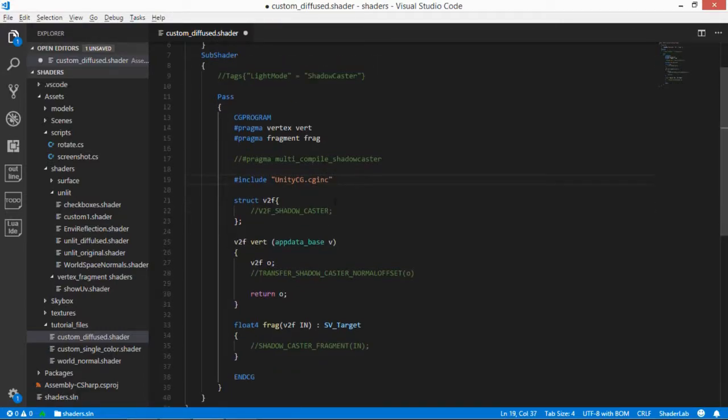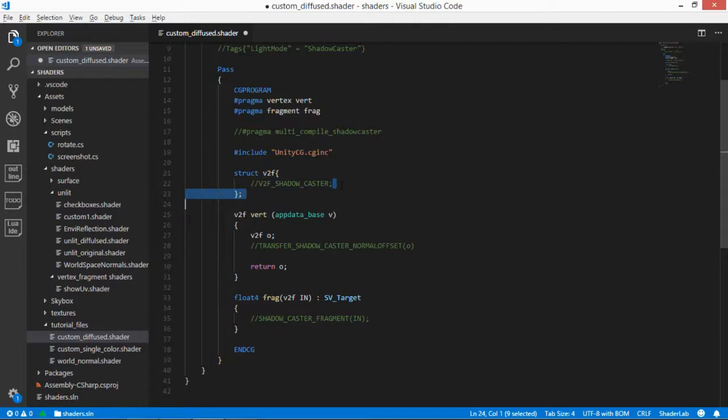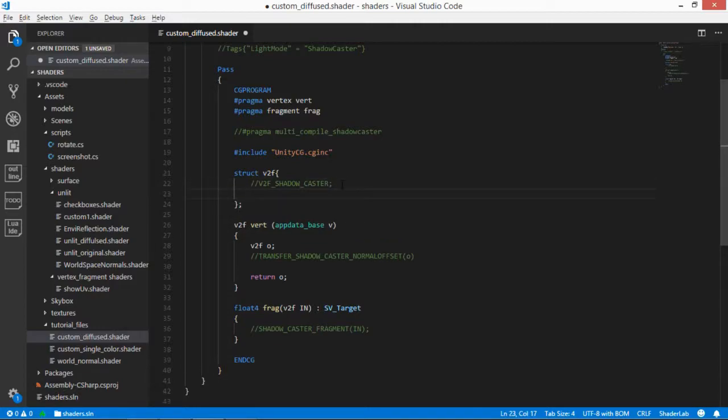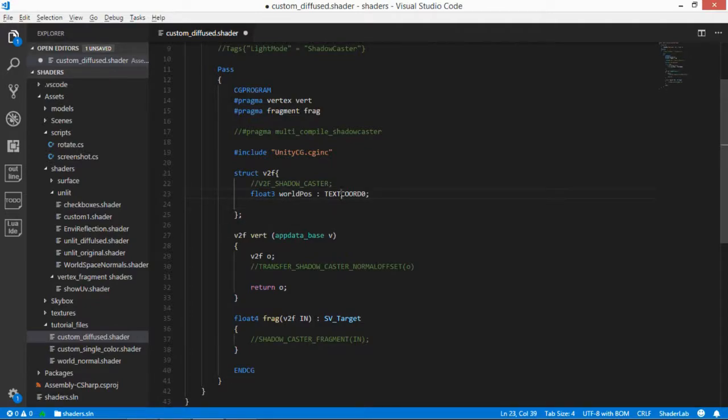Then in the v2f struct, we have to define some new variables. The first variable is a float3 worldPos, the type is TEXCOORD0. The second variable is half3 tspace0, the type is TEXCOORD1.